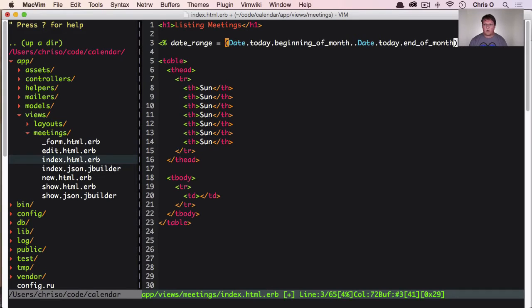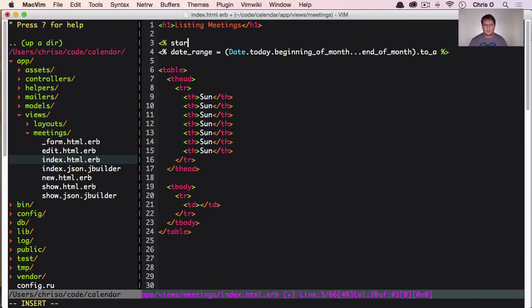And this will generate a range, which is lazy, so it's not actually an array. It will be able to generate an array for us. We have to force it to an array here at the end to actually make an array. But what it does is say, let's make an array of dates from this to this, which will be the full month, which is awesome. And you might have noticed here that we're already duplicating this Date.today, and if we were to give that a name like start date, we could see some interesting functionality start to come into play. So we actually change this with start date.